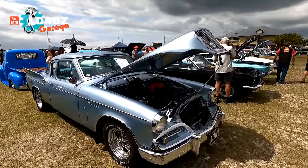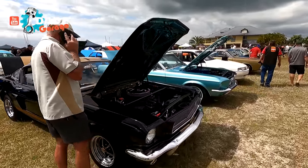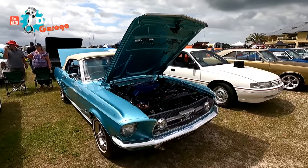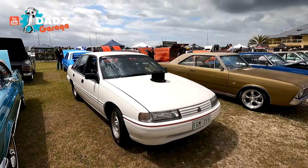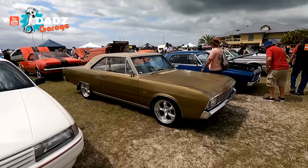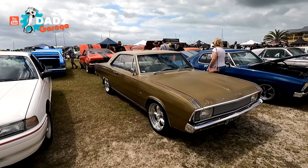Studebaker. That's very cool looking with the big fins on the back. But when you drive, don't drive it at full. It's very neat. Just drive it slowly and it won't be up. Very clean. Oh, he's a toughie. Love this shape. Love this shape. The two-door, little angled lights on the front.